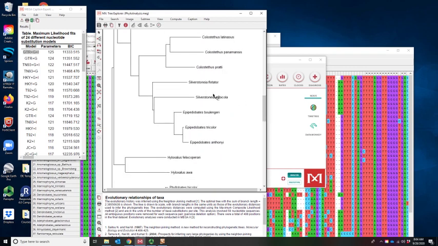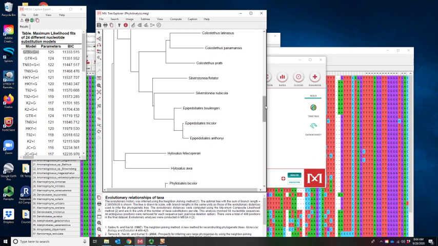Now here's a little bit of an interesting one. The Silverstonia is not a monophyletic group. It has Dendrobates, which is monophyletic, but that is nested within the Silverstonia. So this is a little note we may want to make with a larger data set or with more representation to determine whether this might tell us that Silverstonia is not a valid taxonomic group, that we need to include the Dendrobates as part of it. Again, usually with one single data set, we don't jump to conclusions, but it gives us a hint.